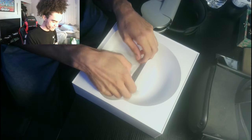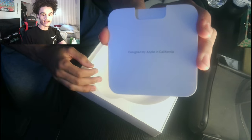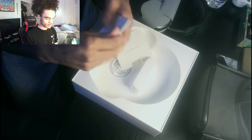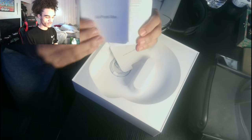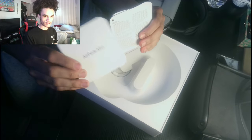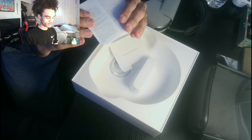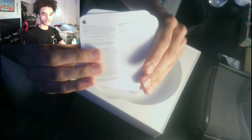Okay, so we have designed by Apple in California. You get this bullshit. How to use it? More bullshit. More bullshit. More bullshit. Where is it?